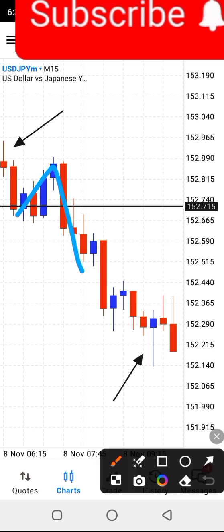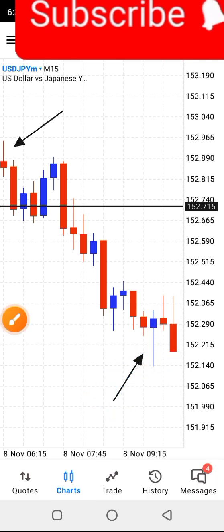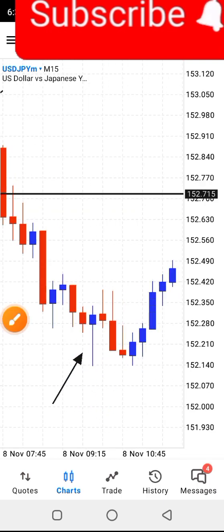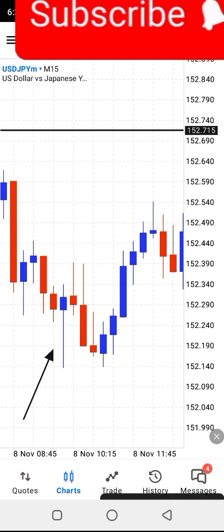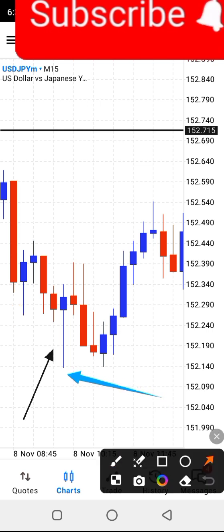So we had our downtrend playing out, then at this point we have the last candle that took out liquidity. Other candles came but did not take out that candle. So let's see. Okay, so this candle was not taken out. Definitely this serves as the last candle that took out liquidity. So we're gonna wait for a candle to close above this candle.